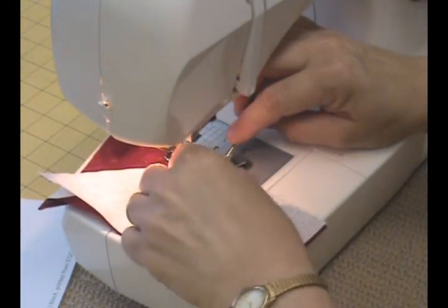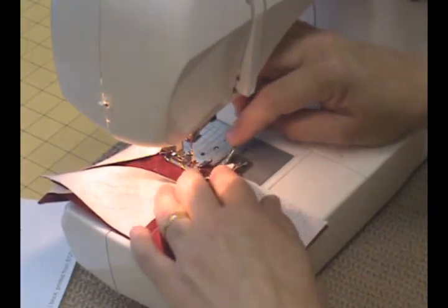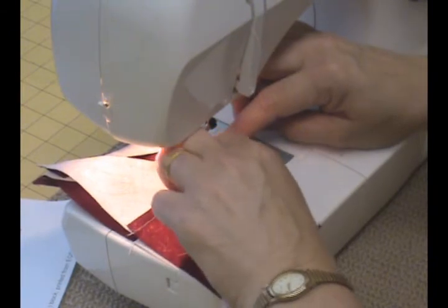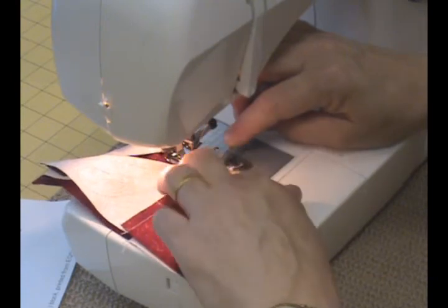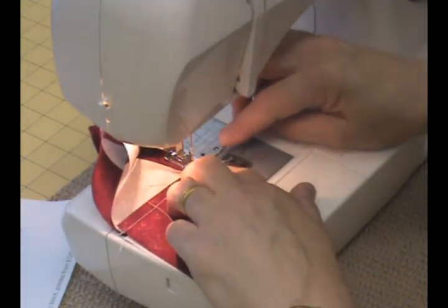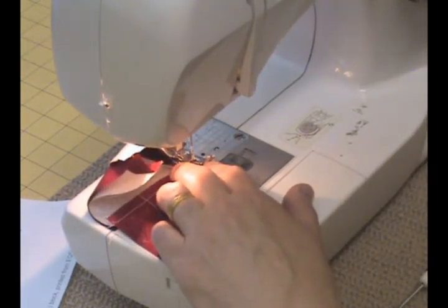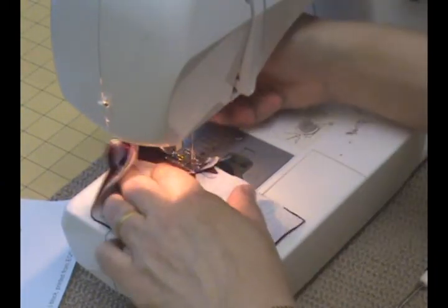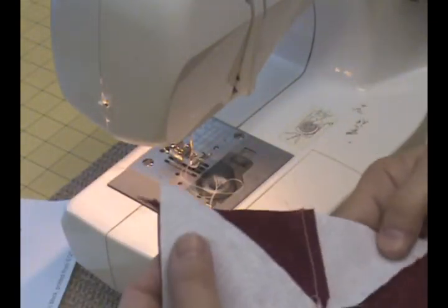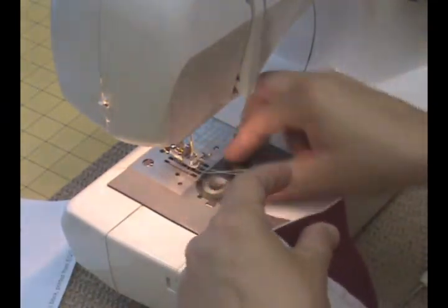And I've got a string that wants to get in our way. Remove that. Okay. Now, when I get close, I've still got my seam ripper mashing down, but I'm going to peel this back with my fingers until I can see. I want to sew to that seam line. I can see my needle is right at it, and then back up a few stitches. And we're going to take it and trim these threads. Then we're going to flip it over. We just sewed this seam.